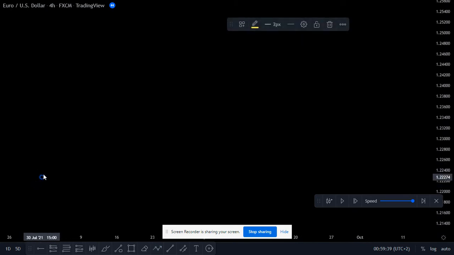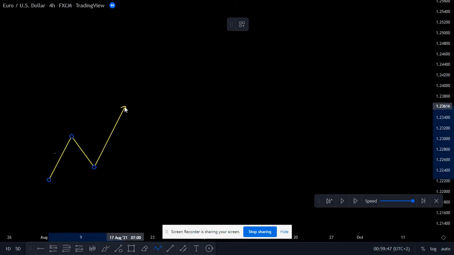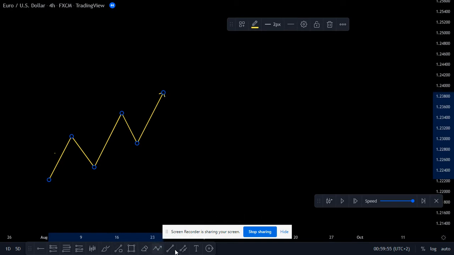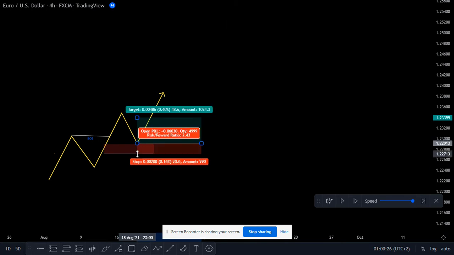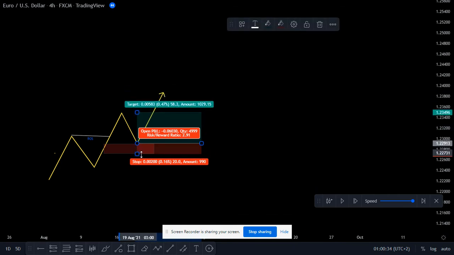Firstly, let's say we're in an uptrend market, and it keeps on making higher highs and higher lows. The way smart money concept works is we wait for the market to break structure. So it breaks a swing high or a swing low, depending on which market we're trading, uptrend or downtrend. After it breaks that structure, we wait for the market to do a pullback, a reversal, some of you may call it. The reversal can be somewhere here or it can be down there, it depends on how deep the reversal is. Then we put our entry just here, and we put our stop loss there, and our take profit just there.